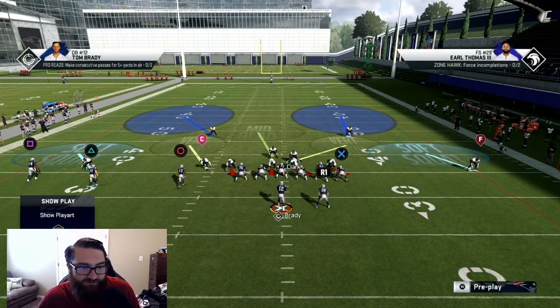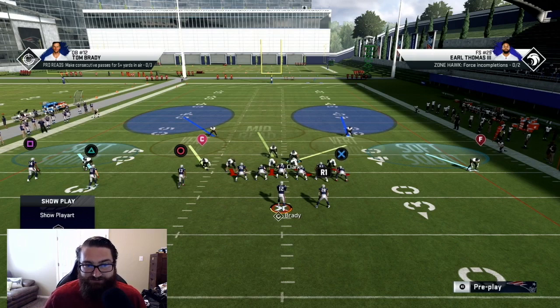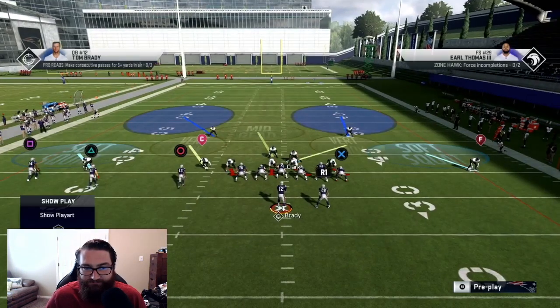And if they're in a trips formation like this, they have nobody blocking on that left-hand side. And when they don't have a running back on the left-hand side, if you blitz someone like a corner back there, it can be very hard to run trips formation. So, but I'm not going to worry about the blitz.